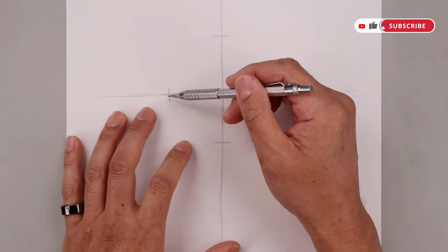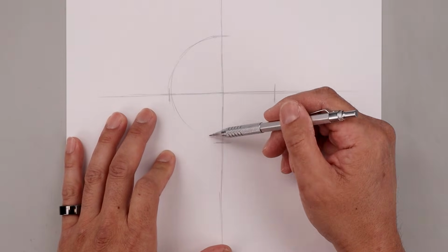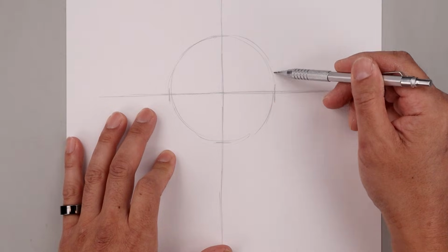Now we want to connect the center point of each mark with a curve to create our circle. So I'm going to start with the top left and just work our way around, and the circle doesn't have to be perfect. We just want to capture the right size and placement in the center of our page.